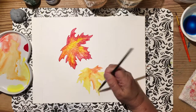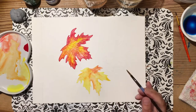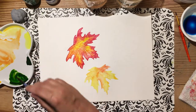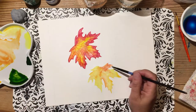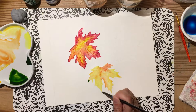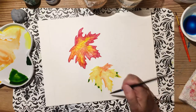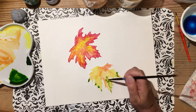Now I'm gonna come back here and add more water because I sopped that up with my washcloth. And then now we'll mix that green. I'm trying to do this so you guys can see. Not that you need to, but you may want to. If I had a skinnier brush, this isn't wet over here, so it's not going to, not very wet over here either, is it? Come on, guys, help me out. Maybe I'll skip around. What if we just skip around? That could turn out really nice. This is puddling, and that's not what I like either.